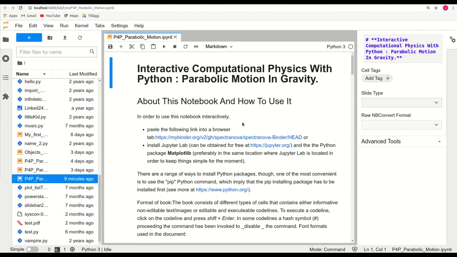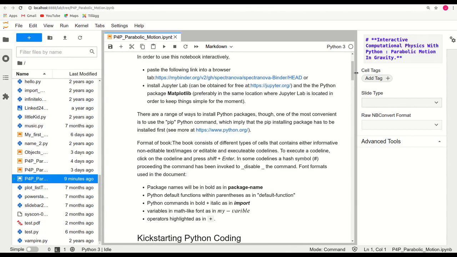The book, as I said, consists of informative text and code lines. So areas are called cells.